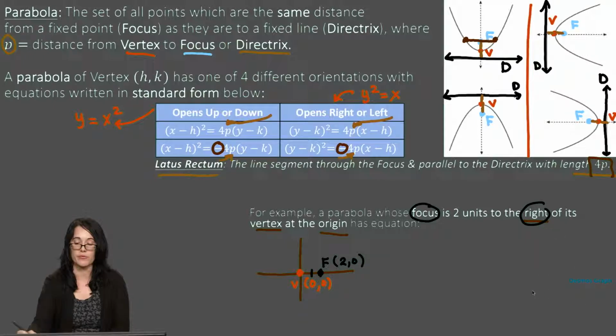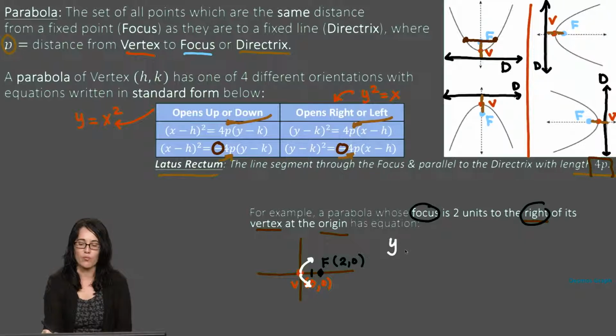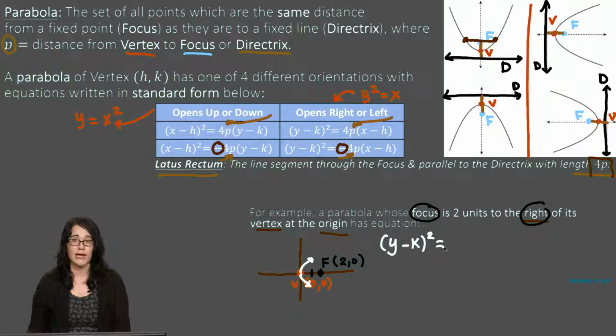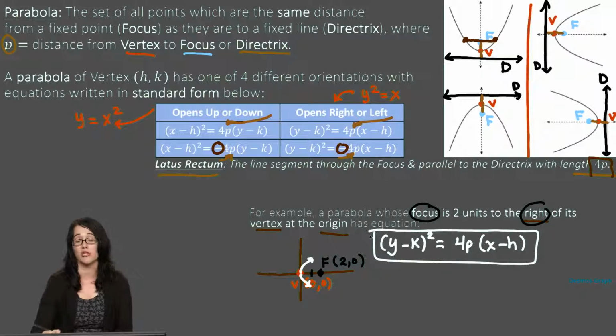Maybe you don't feel too comfortable yet, but you should know that it's opening to the right, towards the focus, okay? And if it's going to the right, in your equation, which variable should get squared, the x or the y? Remember which one's which? That's right, it should get y being squared. So we would have y minus k getting squared. If it's going to be opening right, should I make 4p positive or negative? That's right, positive 4p times x minus h. So this would be the original model before fitting in the information I have.